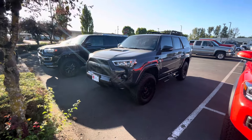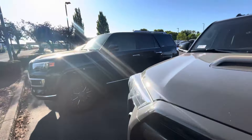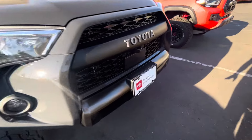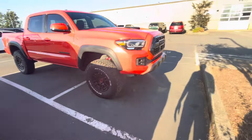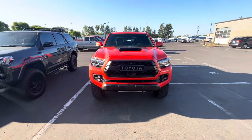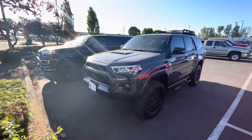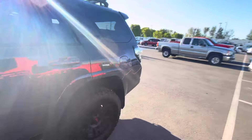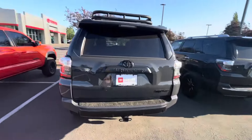Back to this truck — it would be nice, but if I get something new, I don't like having the big front license plate on the bumper. As you can tell on my truck, I don't put them on any of my cars. I just think it looks better, and I've got the license plate on the back. Shout out to law enforcement for not pulling me over for that.